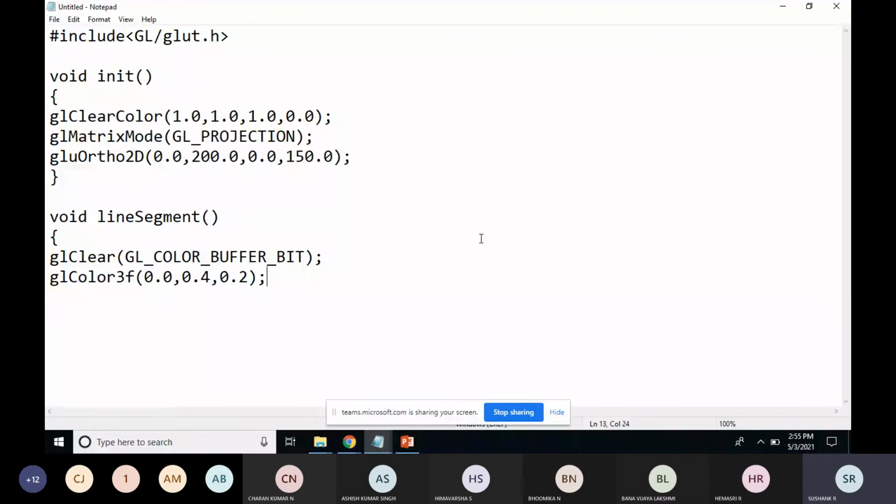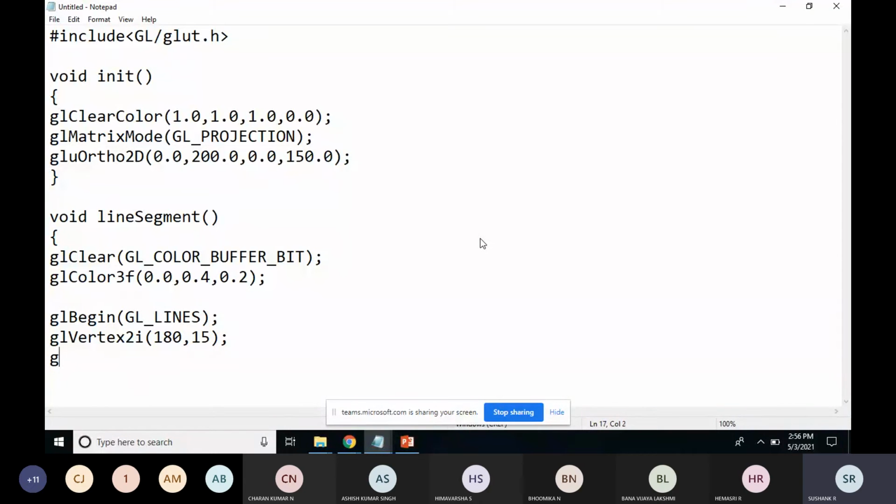So I want to draw the line. How to draw the line? Just now we started, right? GL begin, GL underscore lines. The first one was GL vertex, one end of the line. It takes two-dimensional integers as a parameter. So GL vertex 2i. One end of the line will start at 180 comma, what was the value I gave? Some random value 15, I think 180 comma 15.